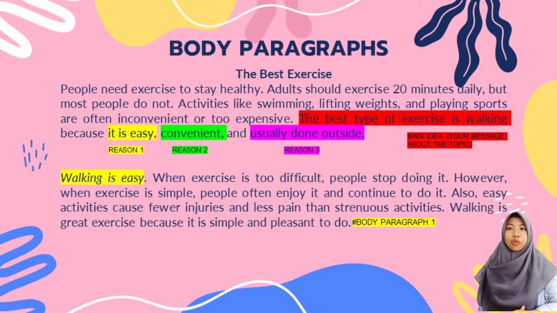Okay, now let's move to body paragraph 1. Walking is easy. When exercise is too difficult, people stop doing it. However, when exercise is simple, people often enjoy it and continue to do it. Also, easy activities cause fewer injuries and less pain than strenuous activities. Walking is great exercise because it is simple and pleasant to do.